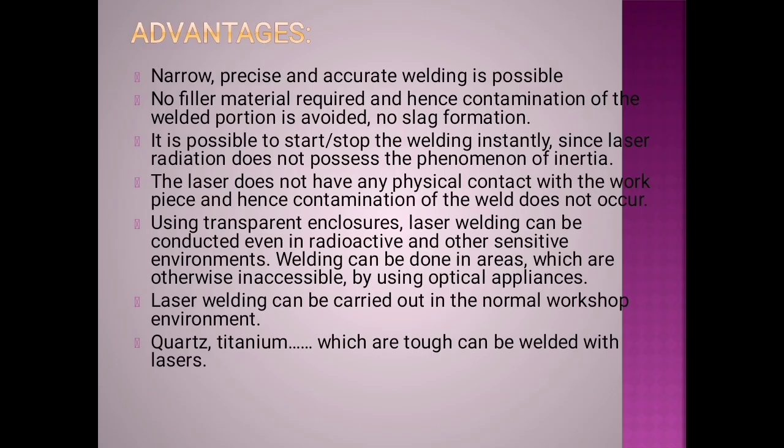Next, advantages of laser beam welding. Narrow, precise, and accurate welding is possible. No filler material is required. It is also possible to start or stop the welding instantly. These lasers do not have any physical contact with the workpiece and hence contamination of the weld does not occur. This laser welding process can be carried out in normal workshop environment. It can be used to weld tough metals like quartz, titanium, etc.